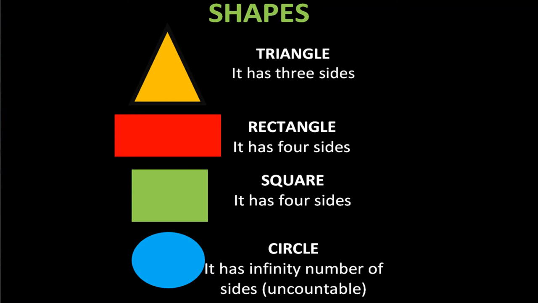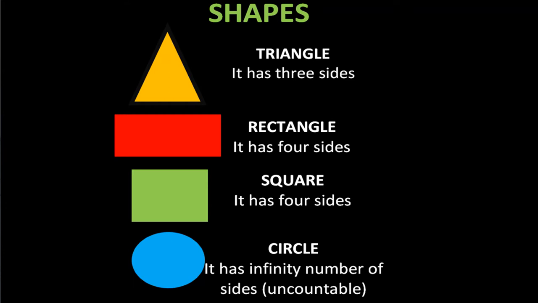Good. There are different types of shapes in this chart. You can see them from there. Don't worry yourself. I will go around the class and show it to all of you. Don't struggle. Don't push each other. You will see all of them. Now, the first shape here is triangle. What did I say? Triangle. Good. You can see it here. It has three sides. It has three what? Sides.